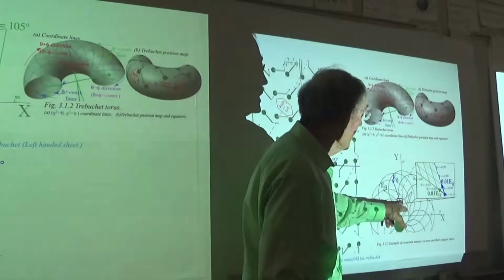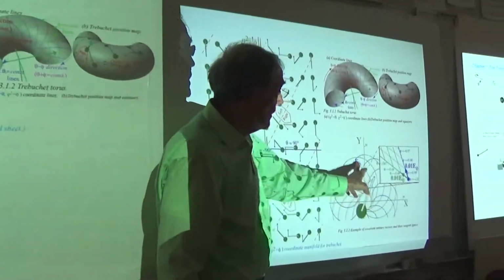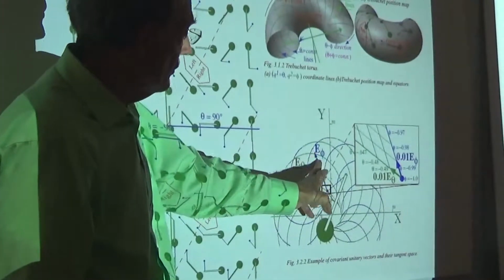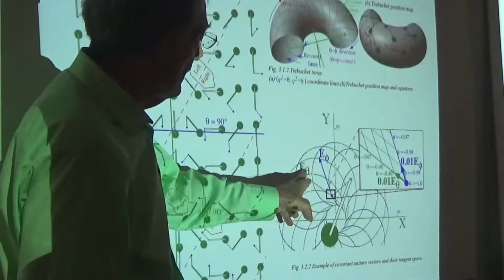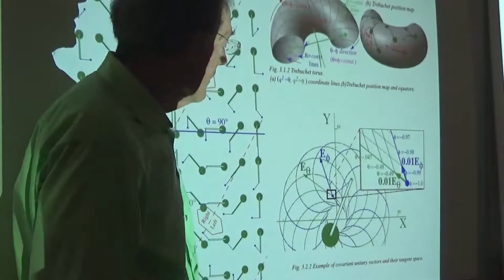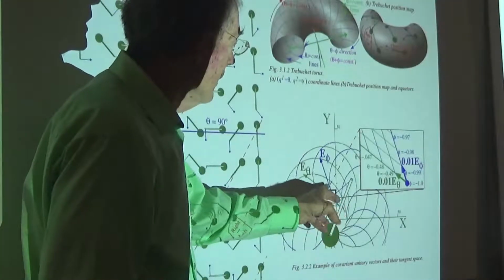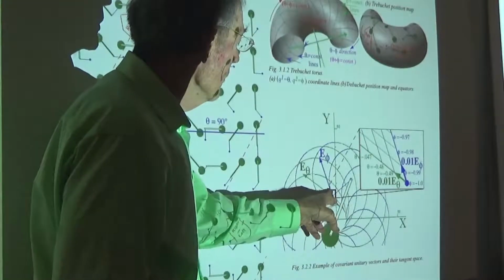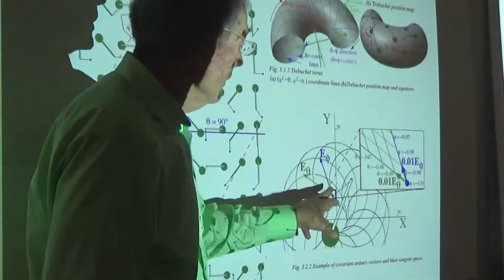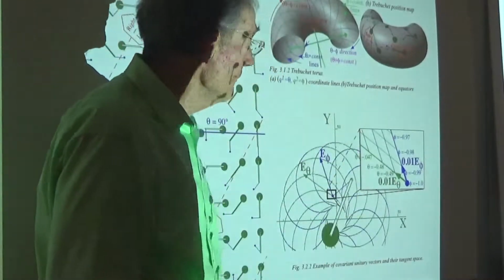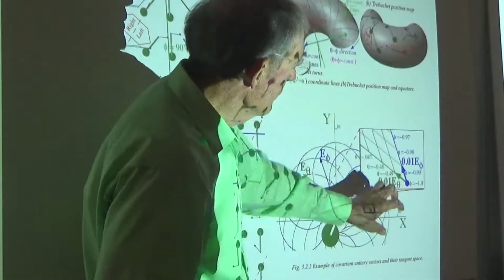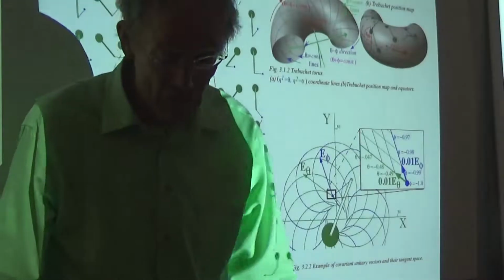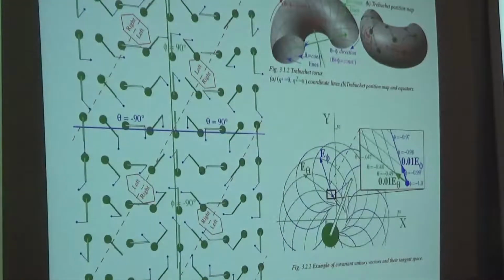Now this is more detailed, where I'm showing the covariant unitary vectors as tangents of the constant phi and constant theta lines. Okay, so as theta varies, you go along that. And when phi varies from that point, you go along that one. And then if you take a microscopic view of this thing, it reduces to a bunch of nearly straight lines. And I think it's a much clearer look at what that is.